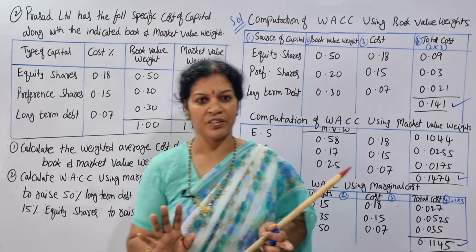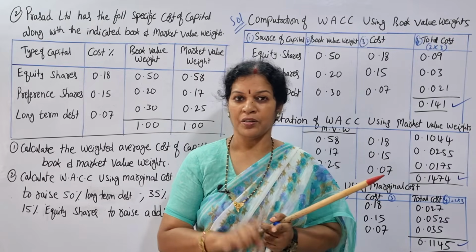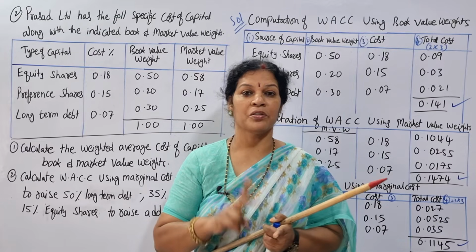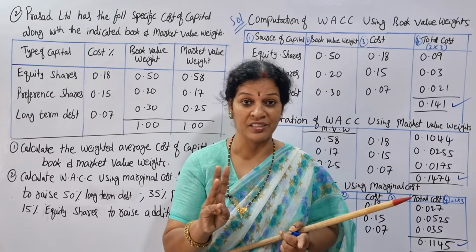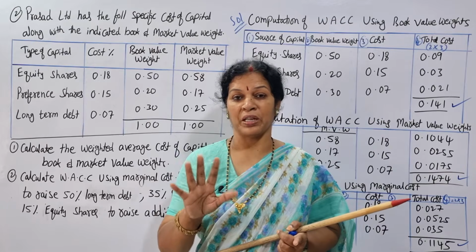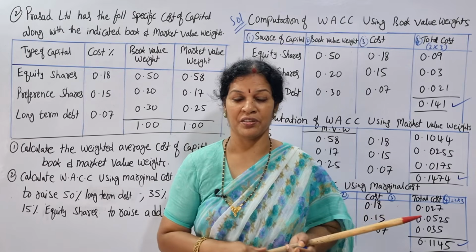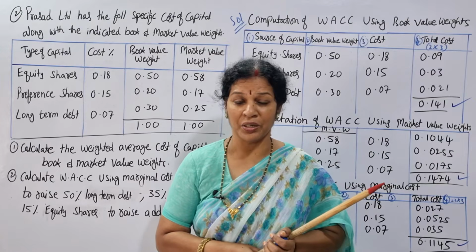Cost of capital is clear. We have discussed in this chapter the cost of debt calculation, cost of preference shares, cost of equity shares, cost of retained earnings, and lastly WACC, the weighted average cost of capital. Five things we have discussed, and also theory. Hope you are clear and you understood.